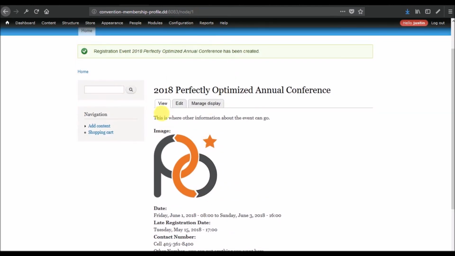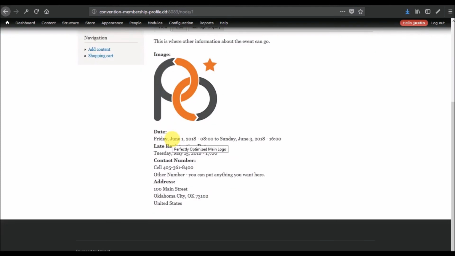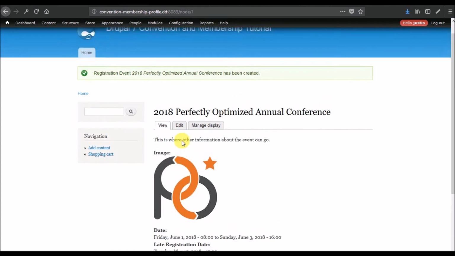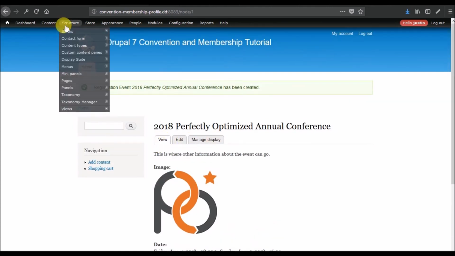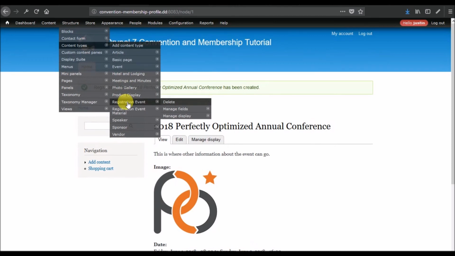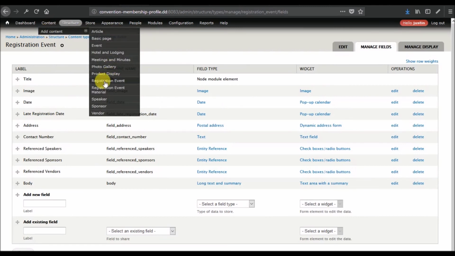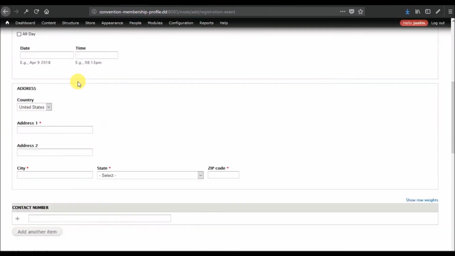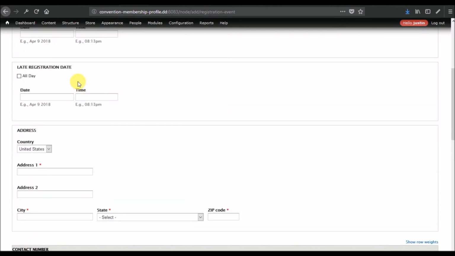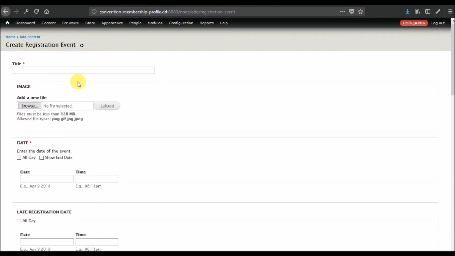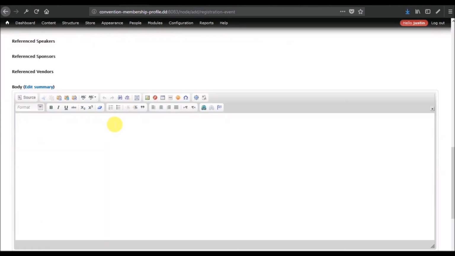This now has a unique URL and a unique NID or node ID to it, and all of this now makes this a unique thing. So that is what this video is really going to stop at. We wanted to extend the content type of registration event by adding new fields to it, so that when we create registration event instances, which is going to be in our example annual conferences or conventions or any event you can purchase tickets for or has a registration component, we're going to basically fill one of these out that captures really core information.